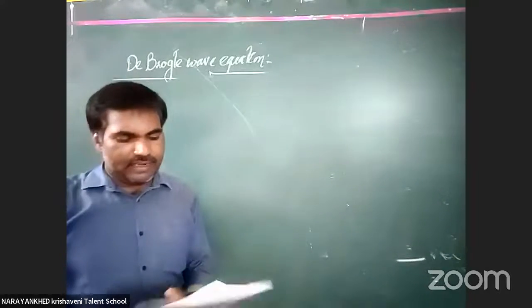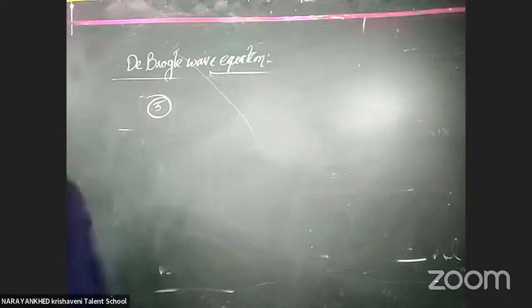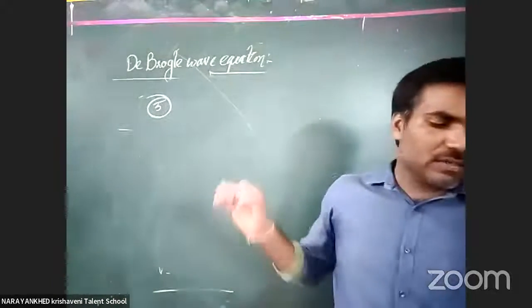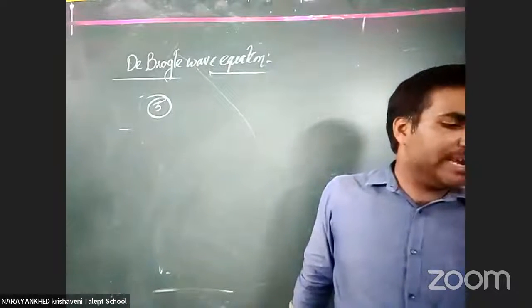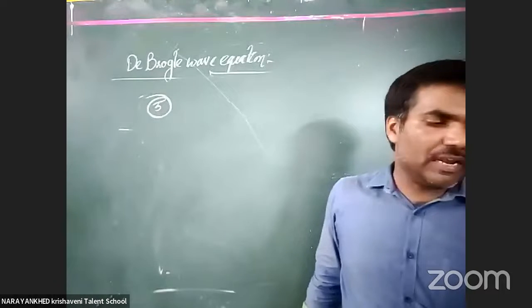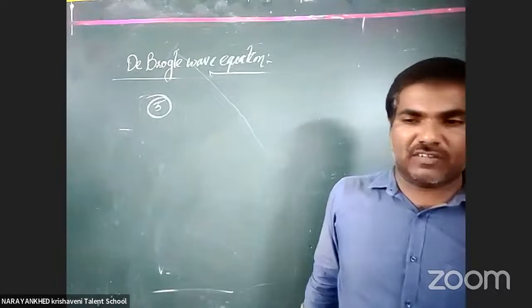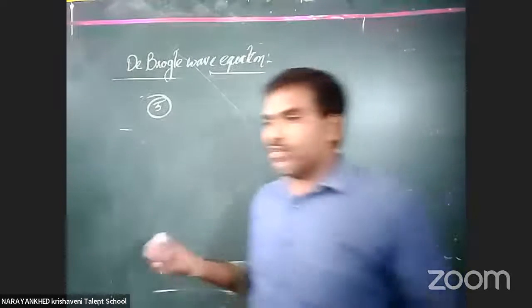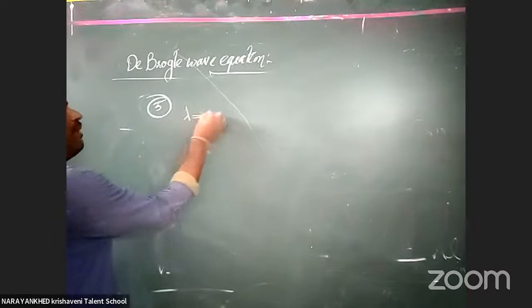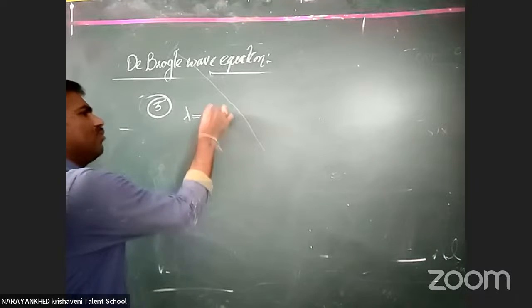All the students, listen carefully. Fifth question. The answer is a very important question. Calculate the De Broglie wavelength of an electron traveling at 1% of the speed of light. The mass of an electron is 9.11 into 10 to the power of minus 31 kgs. Indirectly the question is given. Now, yes, you have to find out lambda is equal to h by mv. That is the formula. No doubt at all. The formula is only one.